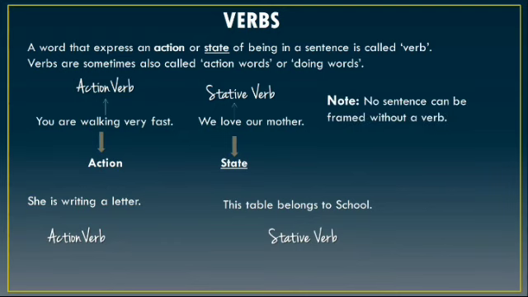All right, note, no sentence can be framed without a verb. So verb is very important. If there is a sentence where you don't see any verb, that means that one is not a sentence. So a verb is very important to frame a sentence. Okay, let's move on to the next slide.